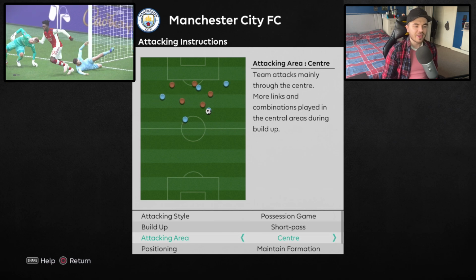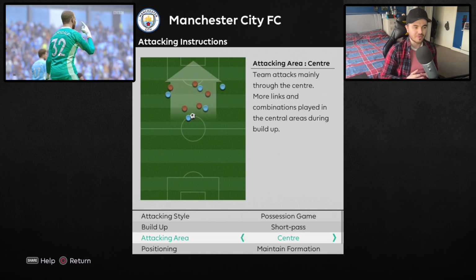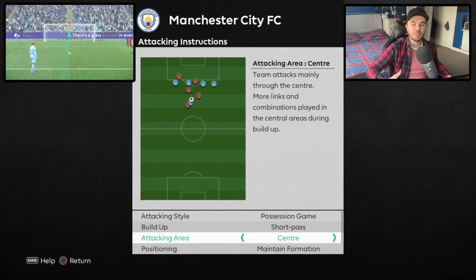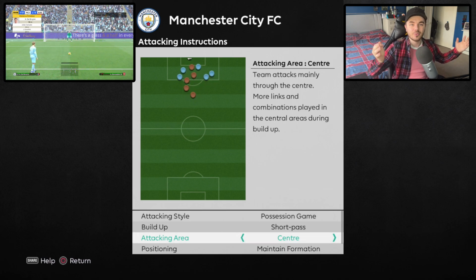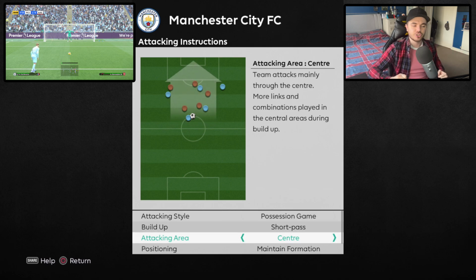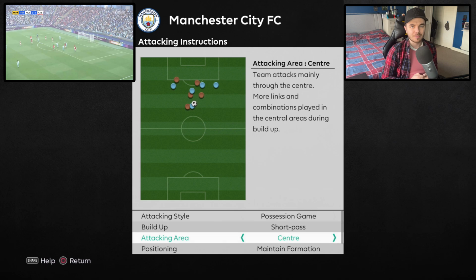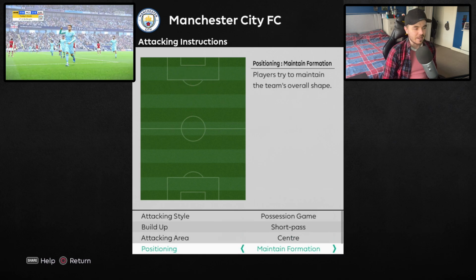Now, attacking area, that is centre, and that's very important. You want to make sure that the focus of your attacks is coming through the centre. It means more players are going to be coming into these central areas and giving you support when you're on the ball. You will still have the ability to attack down the wings when you want, because you're playing a left midfielder when in possession, and you've got wingers as well. They'll vary between those two. But having the attacking area on centre means you're going to get a lot more shorter passing options, and that is what you are looking for, to play into that possession game.